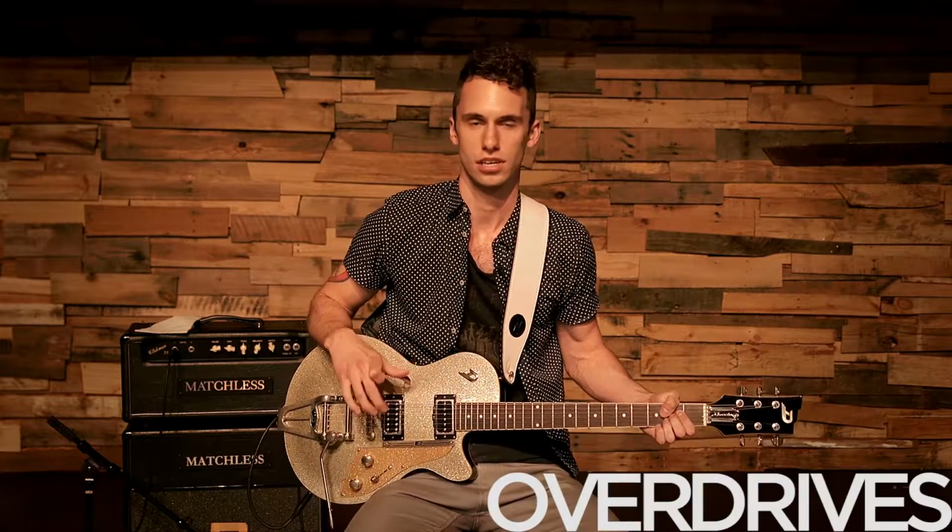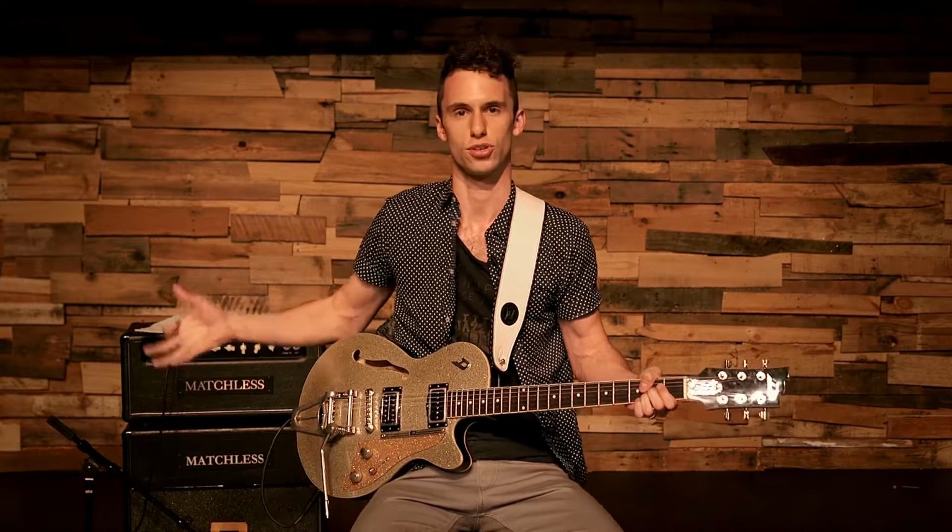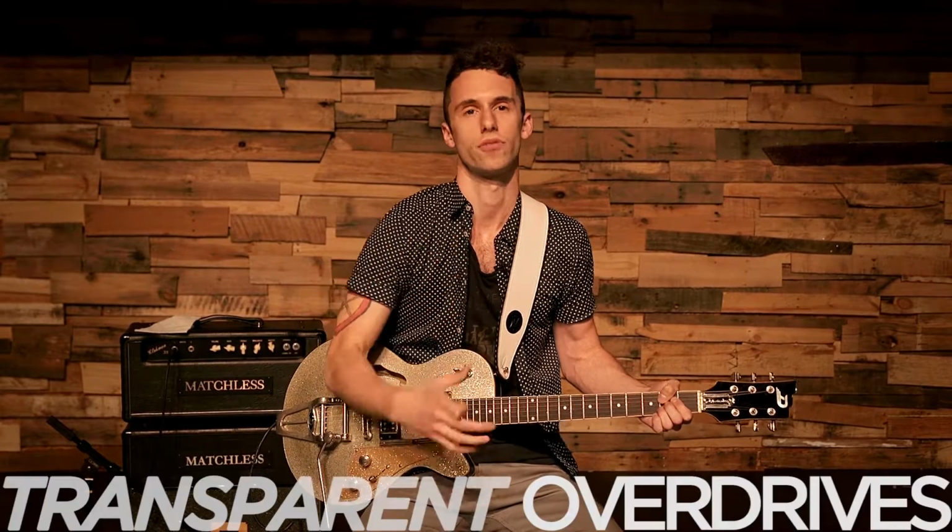The first pedal that I want to talk about today are overdrives. Now, an overdrive pedal is a pedal that heightens the frequency of the signal going to the amp, and it gives it the sound of overdriven tubes, hence the name overdrive. But in worship music, we guitarists like using what are called transparent overdrives.